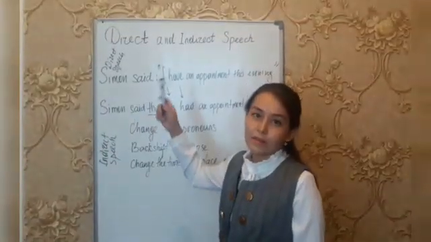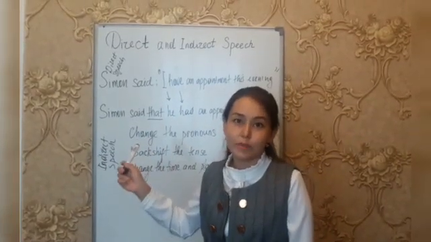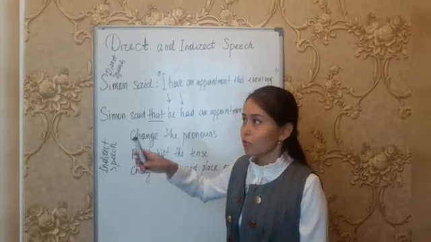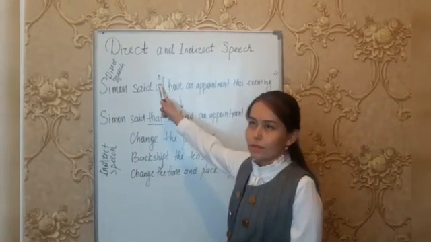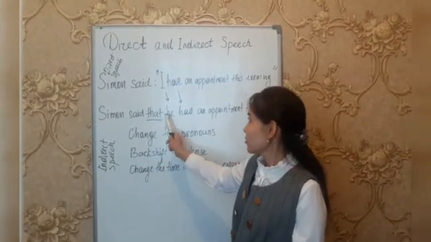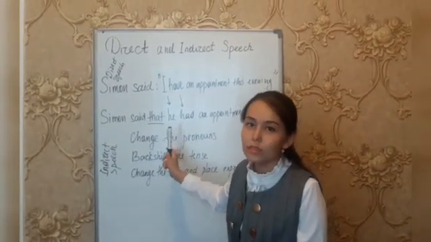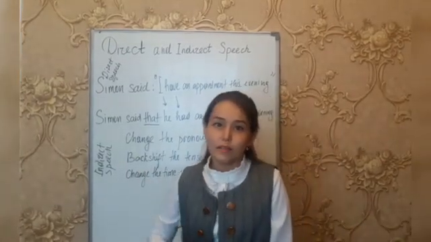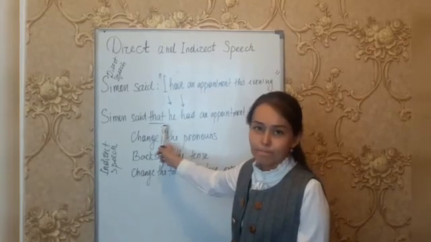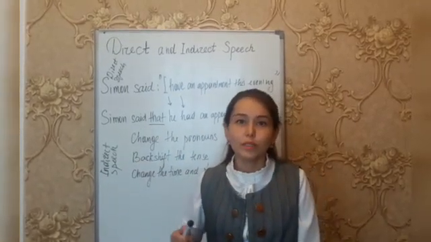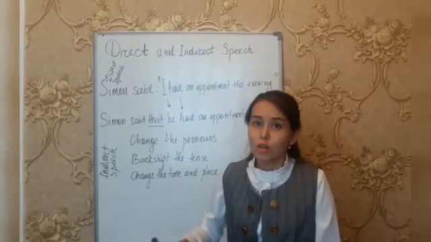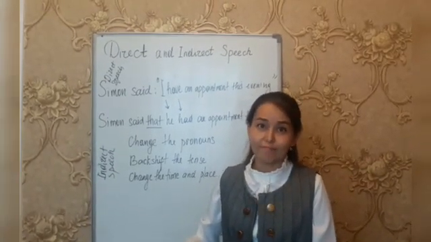When you convert a sentence from direct to indirect speech, you have to bear in mind two important points. First, you should not just copy the quotation marks when you are making indirect speech. We don't put quotation marks in indirect speech. And second, don't forget to add "that" when you are speaking in formal speech. But in informal speech, it's okay not to use "that."